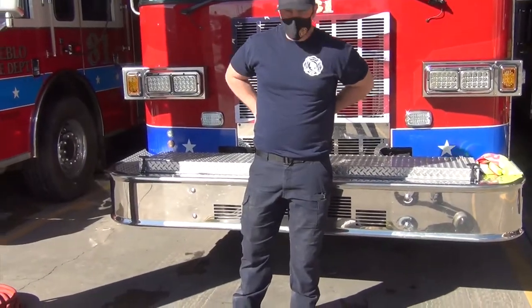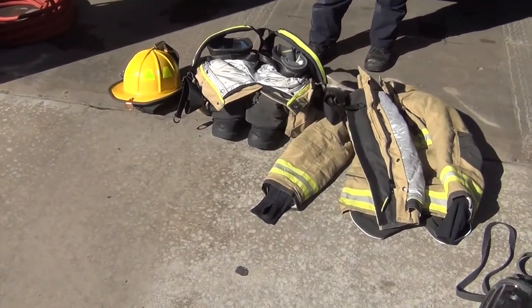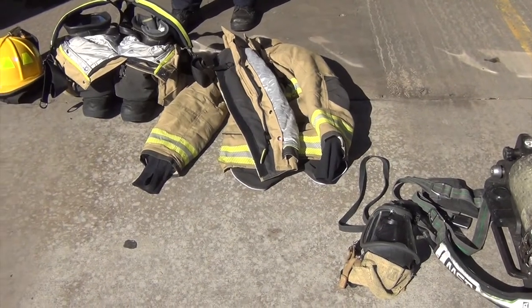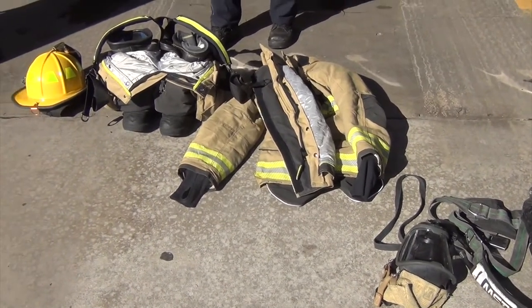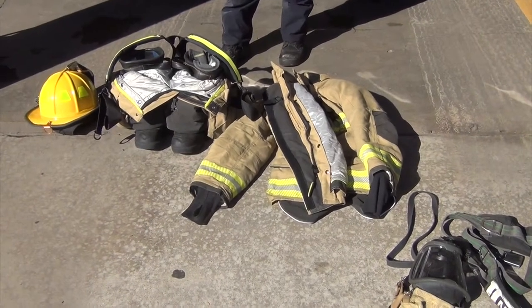Okay, this is Luke. He's going to put on the fire gear for us. We got a helmet, we got what we call our bunker pants. There's boots and special pants, a special coat. And these coats and pants are made of special material that don't burn very easily. In fact, they resist burning very well.